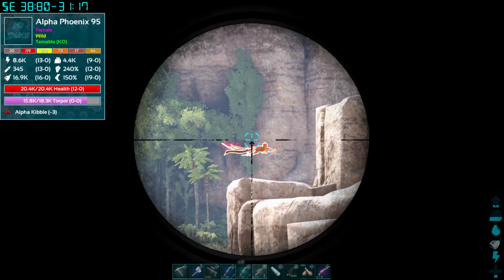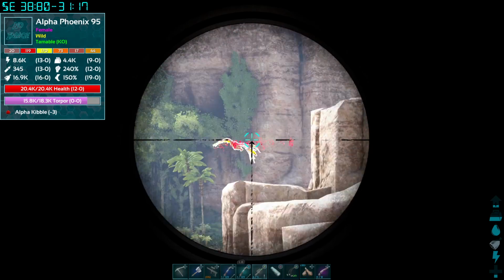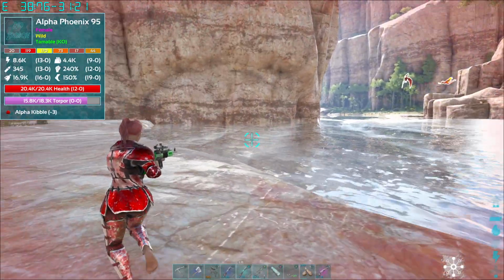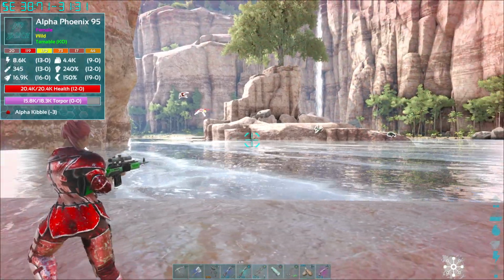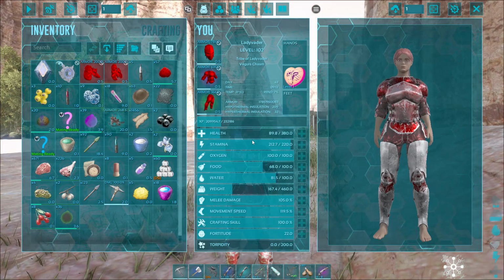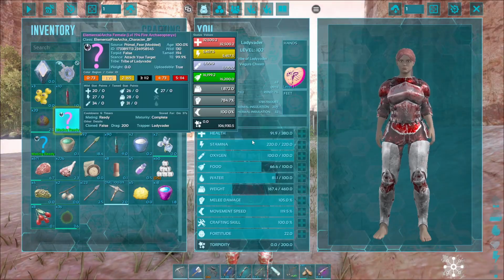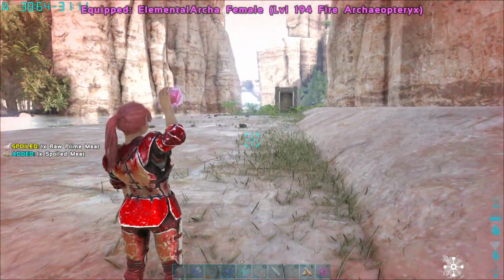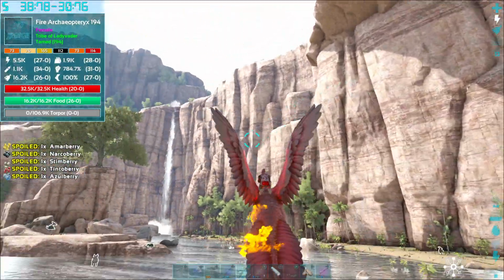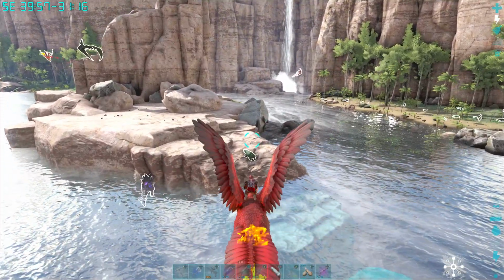If I could... Look, the torpor is still there. I just need to get it. I just don't know if I can from this rage. And I really don't want to go in the water if I can help it. Oh my gosh, I left my Alpha Pterodon back at the house. Can I ride you without a saddle or not? I can. That's nice.